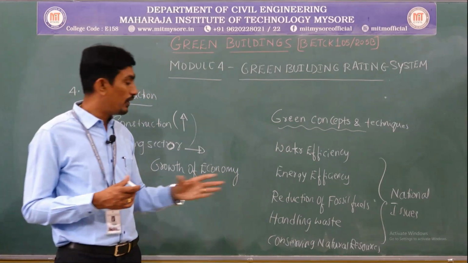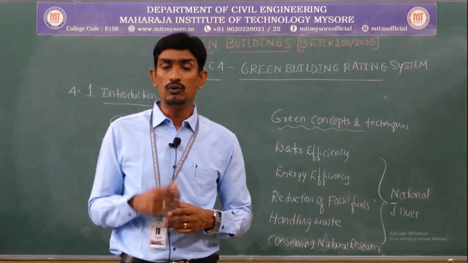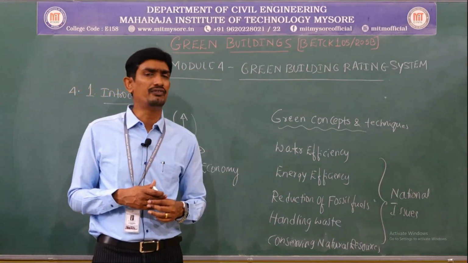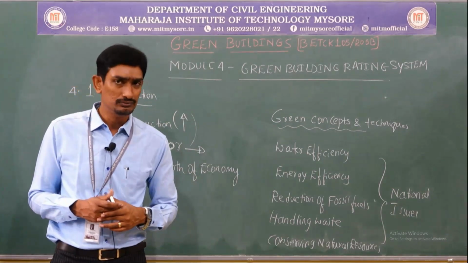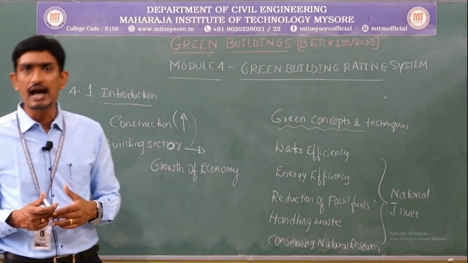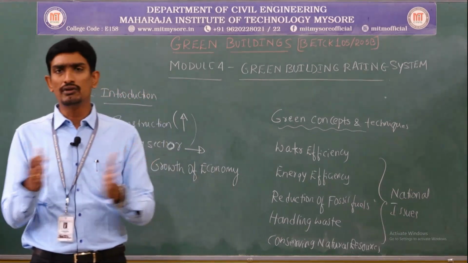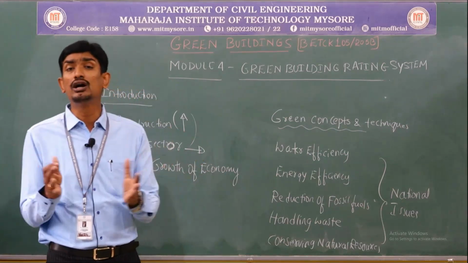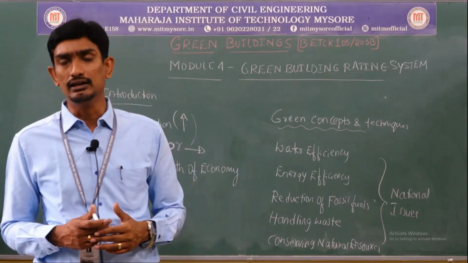So why can't we reduce this fossil fuel? Why can't we come up with alternatives? Nowadays, we have come up with a lot of alternatives to cement, which were discussed in modules 1 and 2. That is replacing the cement with fly ash, or with some other thing, that is GGBS. These are the practices being used nowadays in the manufacturing of cement to reduce the fossil fuel or to reduce the carbon content.